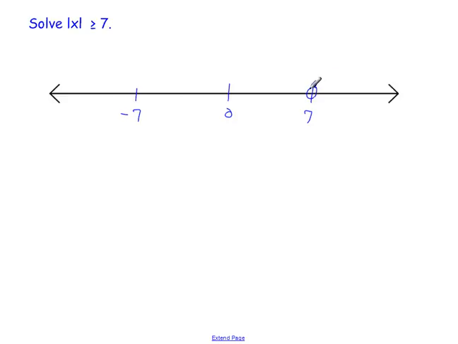As we think about that, we realize that 7 is greater than or equal to 7, so we can put a circle around 7 and fill it in, and everything larger than 7 is at a distance greater than 7. Also, we know that -7 is at a distance 7 from 0, and then everything less than -7 is also at a distance greater than 7 from 0. Now notice, looking at this one, the graphs go in opposite directions. This reminds us of our compound inequalities that used "or." So when we use a greater than sign or greater than or equal, we're going to be using the word "or."